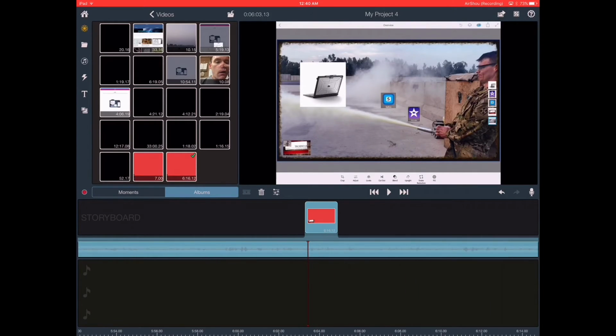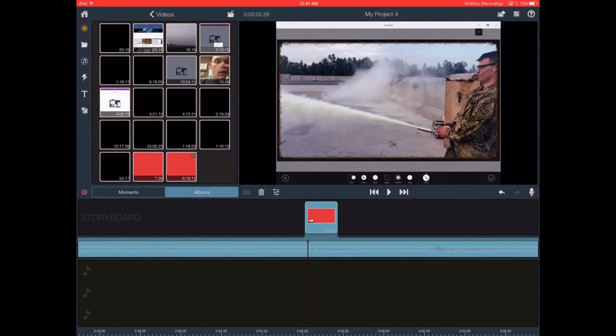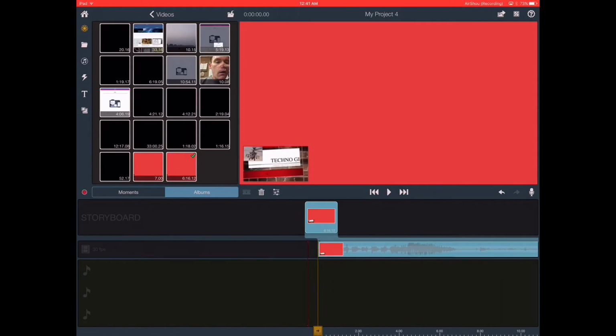And as you can see, you can scrub with your finger. And for the most part, it'll be a live scrub. And it very much works like you would expect with iMovie for iOS. So if you use iMovie, this is fairly similar. It just adds a few more features.